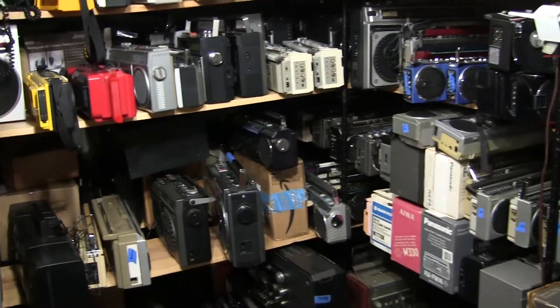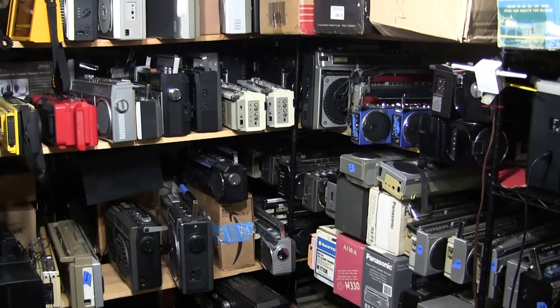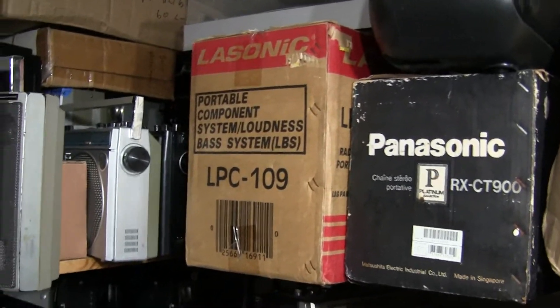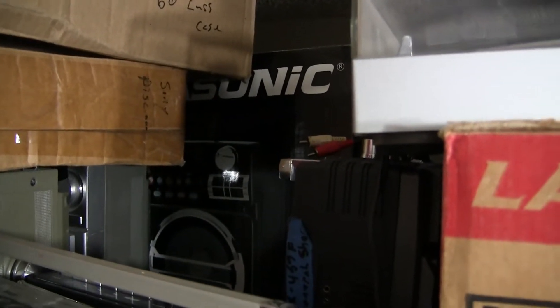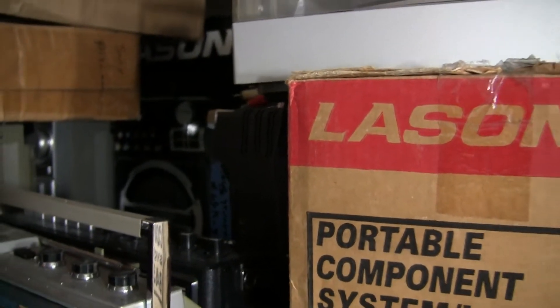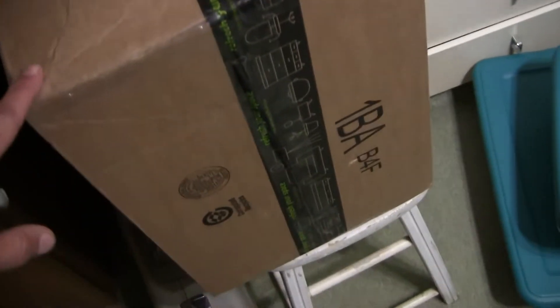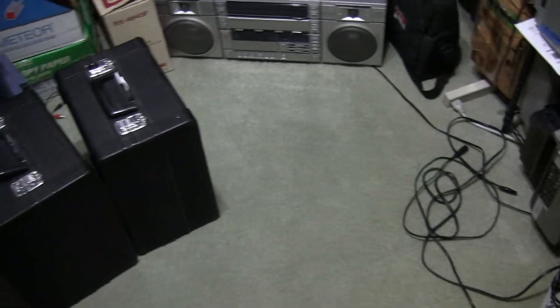I'll upload this when I get around to it - it's just been 14 minutes. I don't want to bore you to death. But I just had to say that about the Lasonic. Look, here's another Lasonic I have up here - new in the box, still have it. I have the other 931 back there in the corner - the iPod version. It's brand spanking new in the box - it's for sale. They're all for sale, except for a select few like I've already pointed out. This is not for sale. That's not for sale. And the LPC-82 is not for sale. The rest of this stuff is.